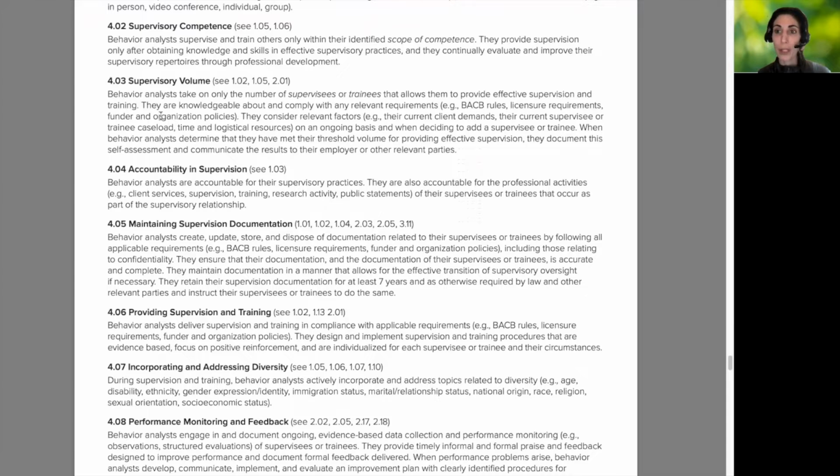It's critical that you have the bandwidth consistently to prioritize supervision at your job site or whatever your occupational setting may be. And I have a lot of resources available on how to analyze this, but it's important that this is a routine part of your practice, a behavior you engage in before you just continually accept supervisees or trainees. So that's an action item you may need to consider because it does require a documentation component.